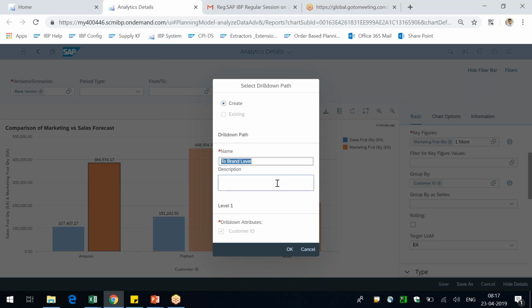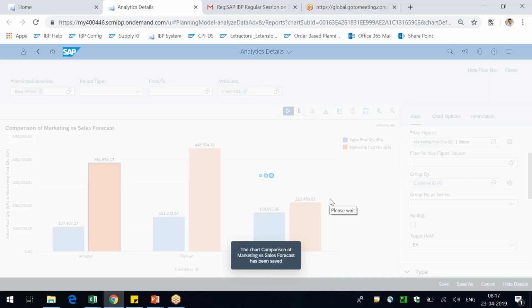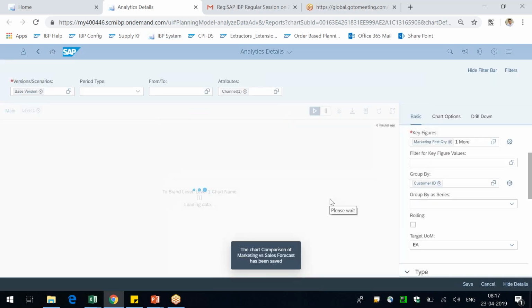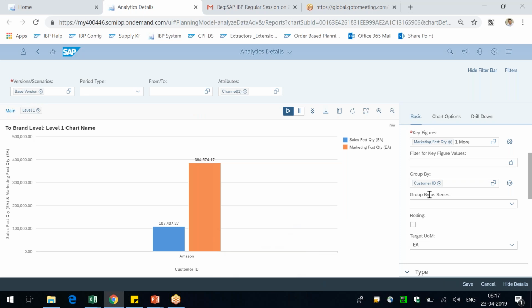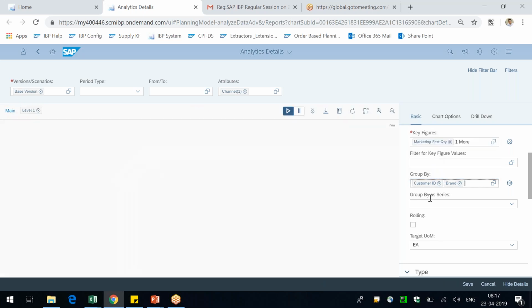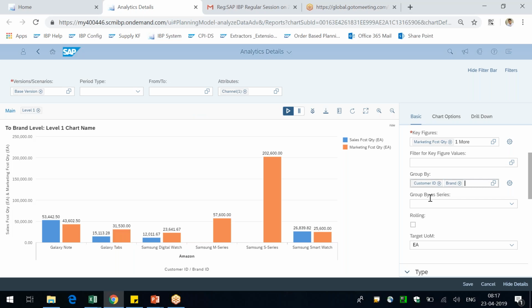Okay. So now it drills down. I'll give the dimension to it. Just imagine that it is as if you're creating multiple charts, and every chart is at a particular level, and then you are mapping them.